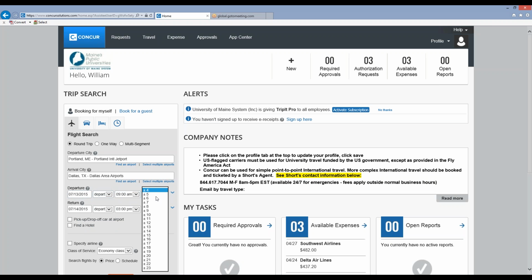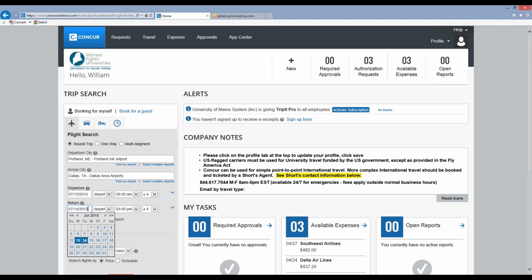You do have the ability, if you really want to punish yourself, to choose any number of plus or minus hours. But when we do this, we could come back with 14 pages worth of answers. And if you did 23 hours, for example, it would be way too much for you to even evaluate. So we typically recommend that people stay with plus or minus 4 hours.